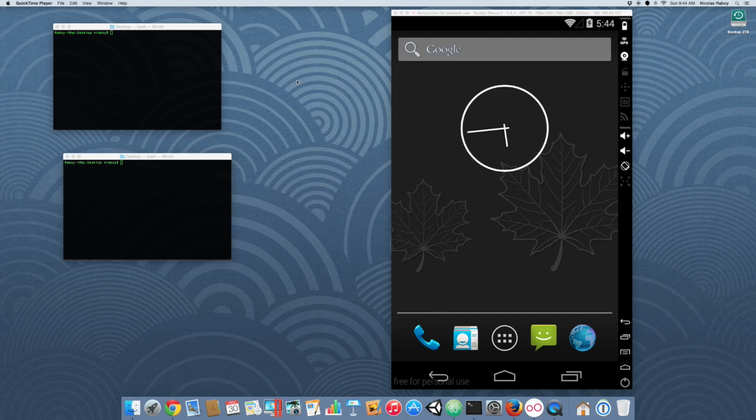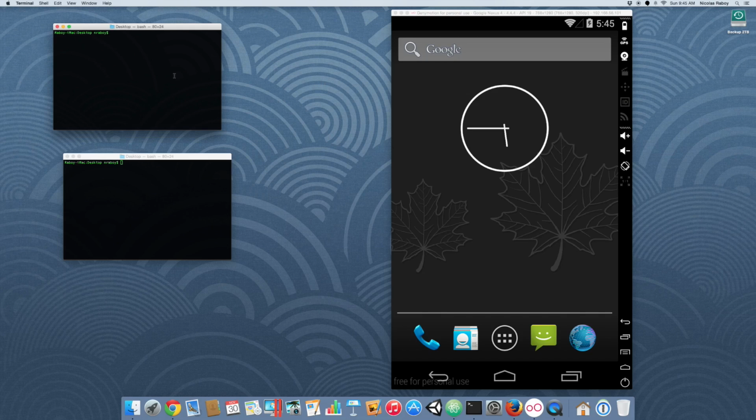So for example, when you use an Android phone, if you visit the market:// link, it will open up the Google Play app. Same for if you use Twitter://, it'll open up Twitter. So I'm going to show you how to do this with your own custom scheme inside of your application.